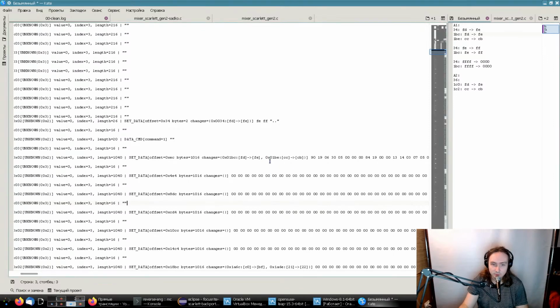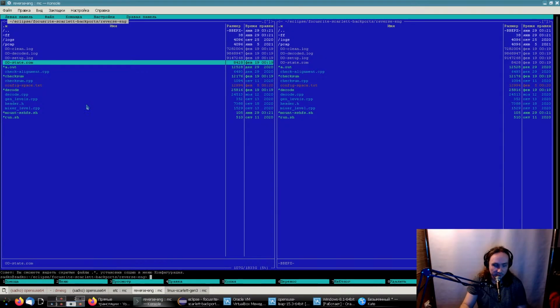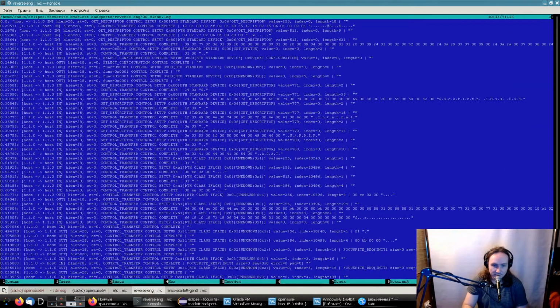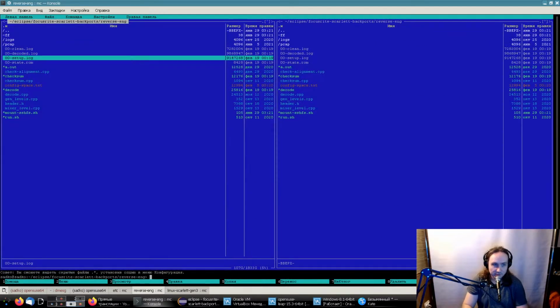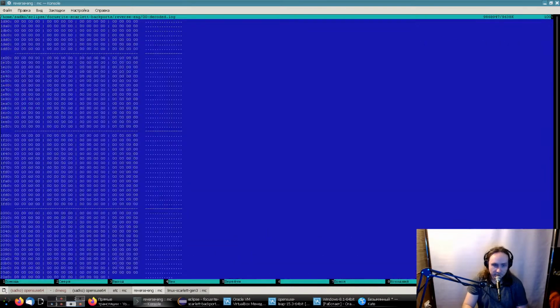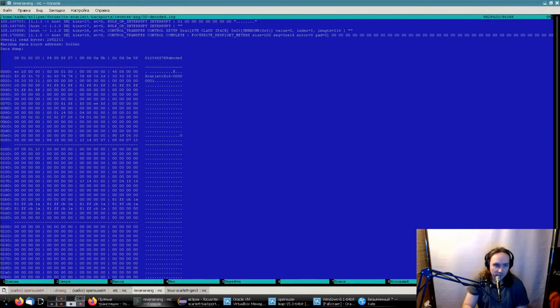I think I need to look at the address 1BC in the hex dump of the device state. Here, where is it? Here it is at the end. And look at the 1BC. Here's the value. And I think this is the exact value of minus 127 in floating point.